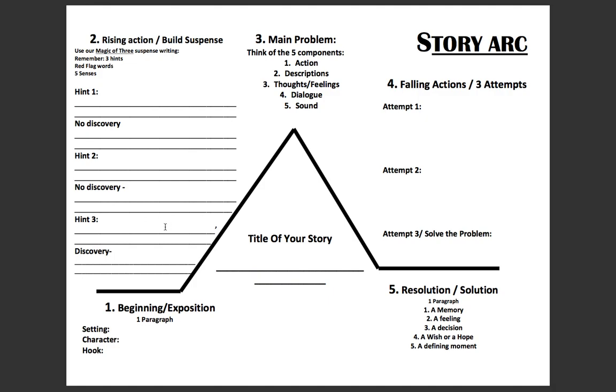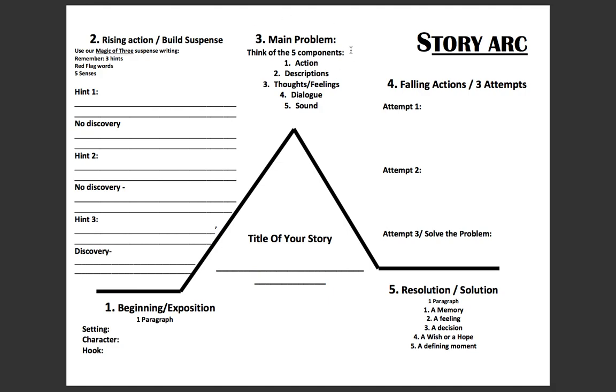And then in our third hint, we have our last sense. Maybe we'll do, I felt somebody's hand touch the back of my shoulder. I turned around, and the discovery is revealed, what has happened. It's revealing what is going on in our story. Remember, hints one, two, and three all have to be connected. If they're not connected, it won't make sense. And your discovery of whatever you are building suspense up to will lead us to the main problem.